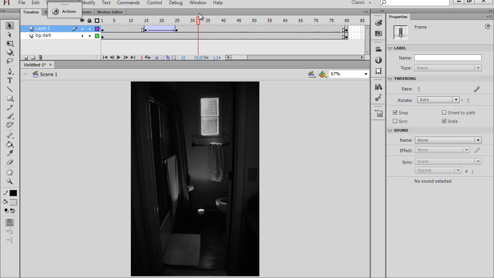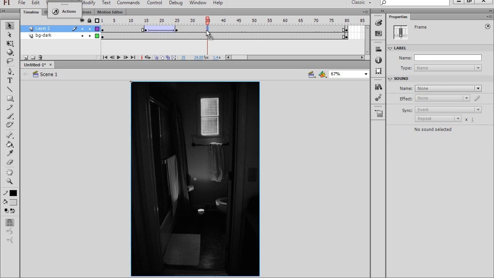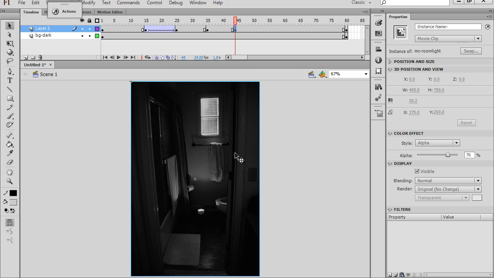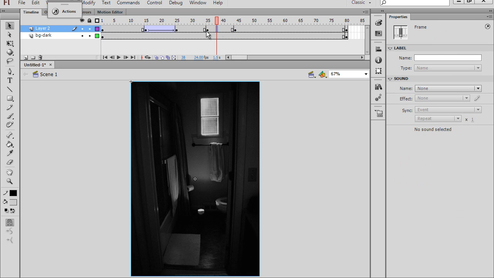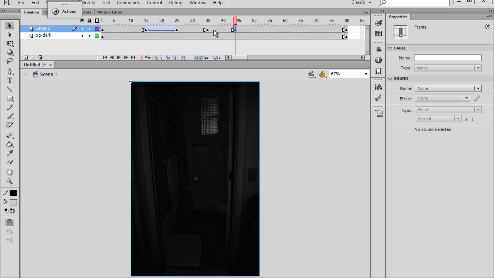And then I'll stay a while, put another keyframe here, F6, and then another keyframe here, F6, and on this second keyframe we're going to make it disappear again. So we select it. Once the movie clip is selected, we go to the Property window and change the alpha down to 0. That makes it disappear again. And so now we need to create our motion tween between point A and point B.